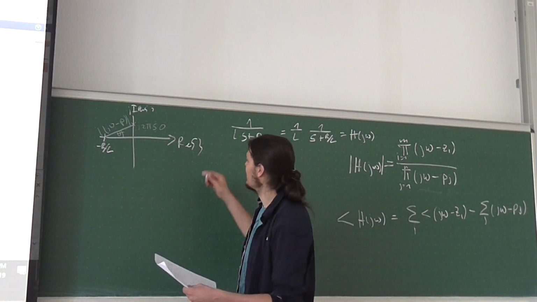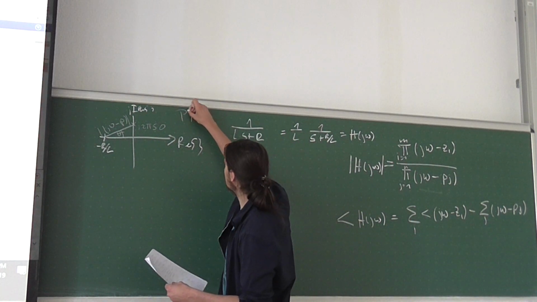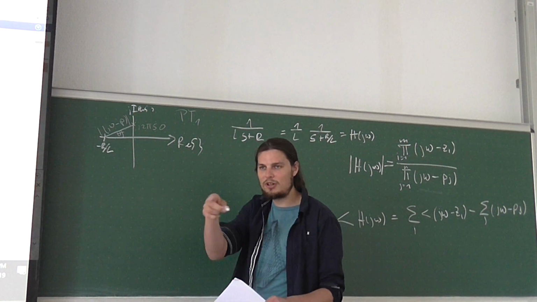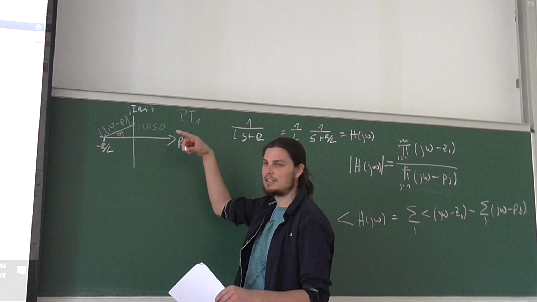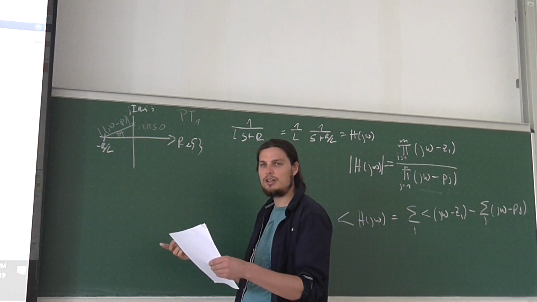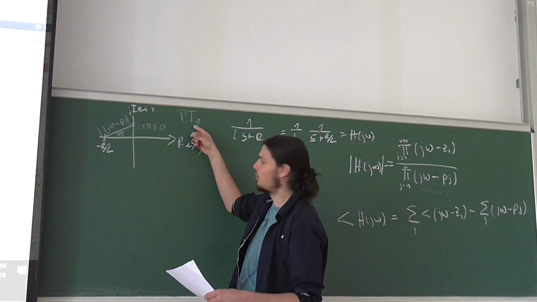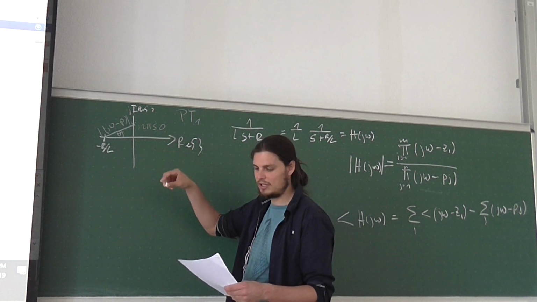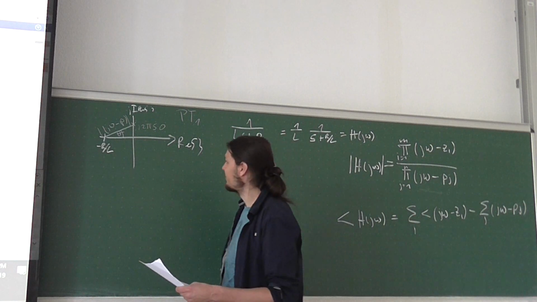By the way, at least in Germany, we always call the first order system a PT1. And we talked about this before. P basically stands for a proportional transfer function with a first order delay, or just one pole, and that's how it looks like in a pole zero plot.